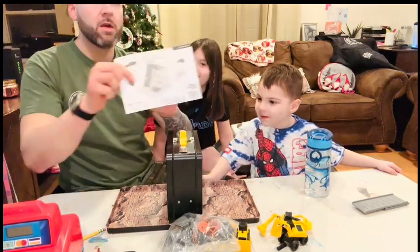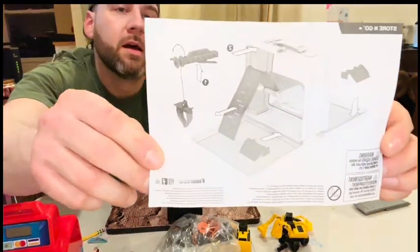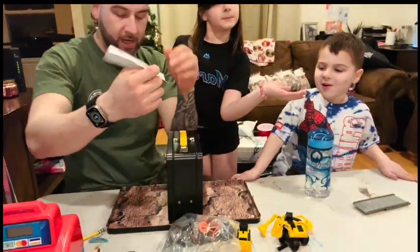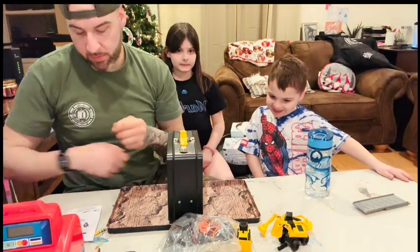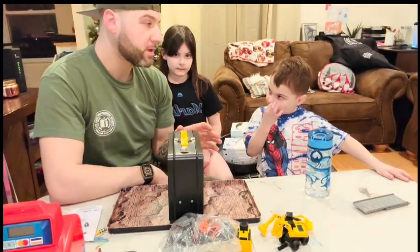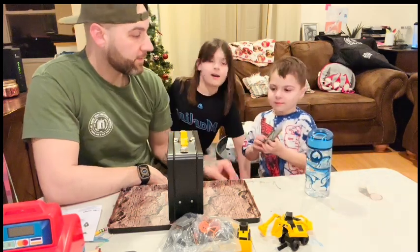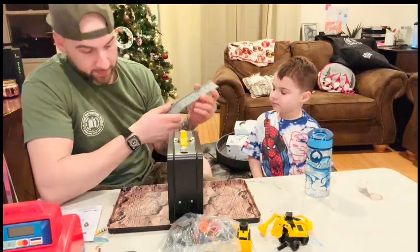Oh my god. And then we can play with it like so. You have a couple ramps. You go up and down. Oh my god. All around. But they did open it before I had wanted them to. Daddy. They were very excited for it.